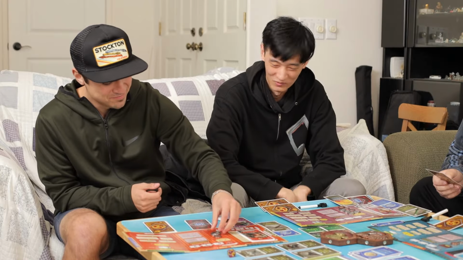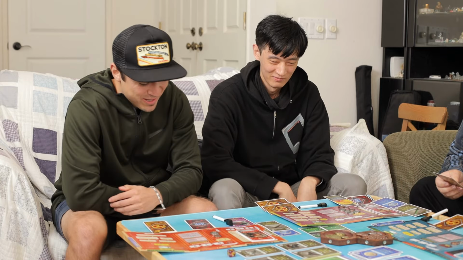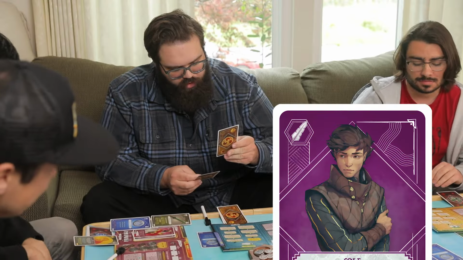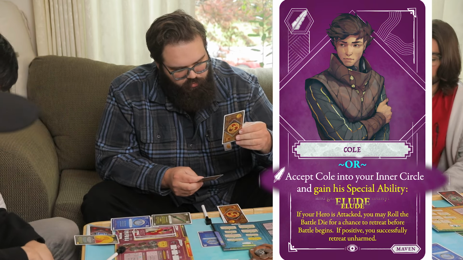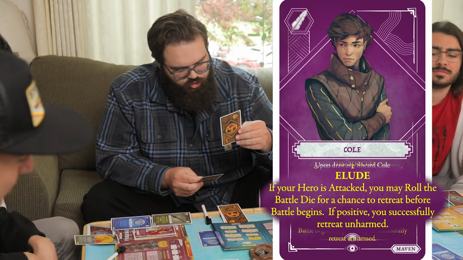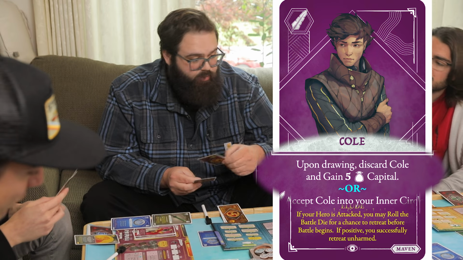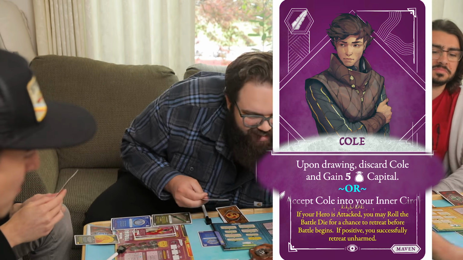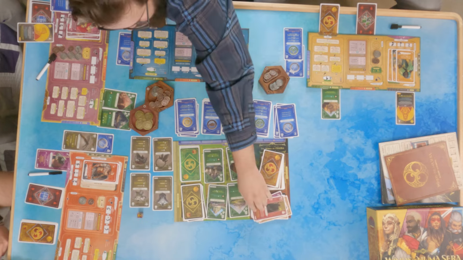Okay, so I'm gonna do the 2 exploration cards. I have the same attack as you. You have more attack stuff than I do. I've had bad luck, bad rolls. Cole allows me to keep him in my inner circle, and then at a point later in the game, I can try to retreat when the battle begins. Or I can discard him now and get 5 capital, and that's what I'm gonna do. So I'm just gonna get 5. All right. And then I'm just gonna discard Zeal.